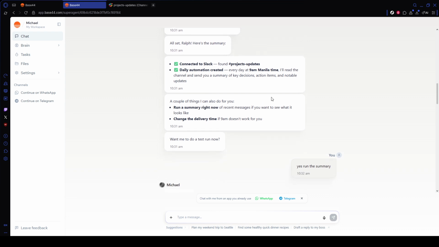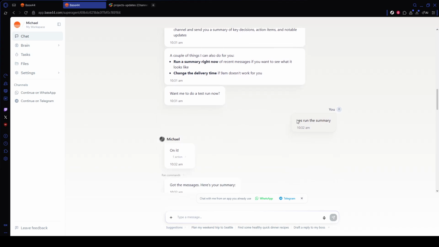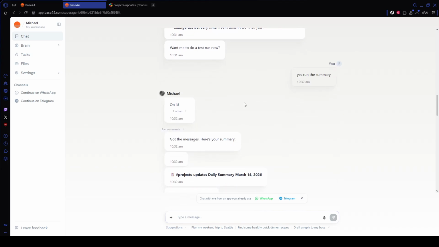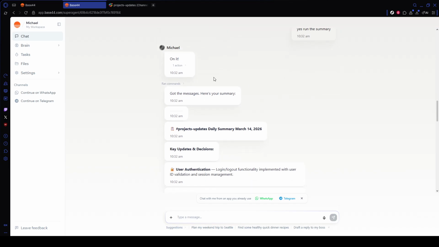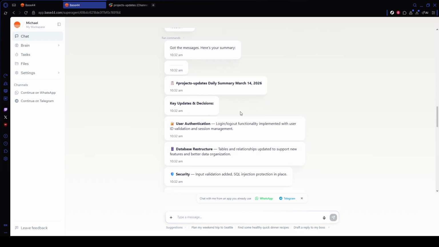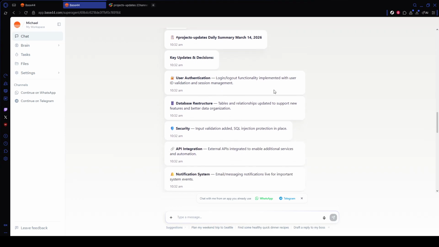With the connection in place, ask the agent to run the summary. You can do this directly in the Superagent interface by triggering a run or by typing a short request like "run the summary now." The first run may take a moment while it fetches recent content. When the run completes, the agent will fetch the latest messages from Slack and present a structured summary.